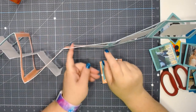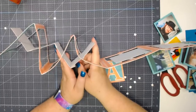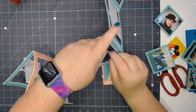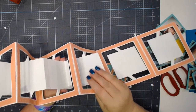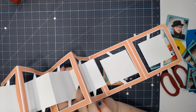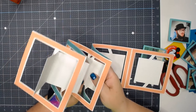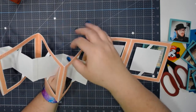Okay, so we got that one done. So now this one is gonna be flipped up. See, it's just gonna go the opposite of what this is. So that's gonna go there. So we're gonna bend this and bend this piece. Will be bent out this way. So now we're gonna put glue on this piece. Once you get going, it'll go real easy. And kind of bend it to make sure you can still bend it. You don't want to put it over the score line.